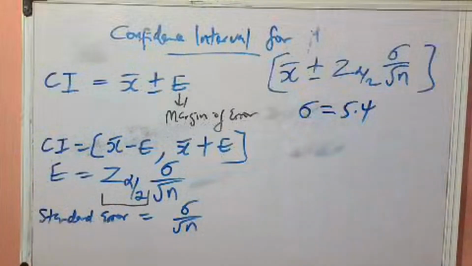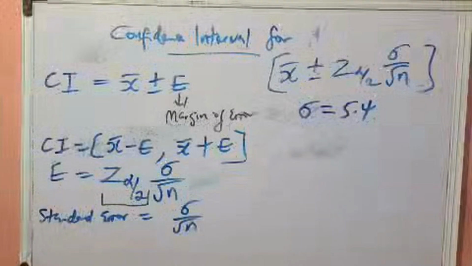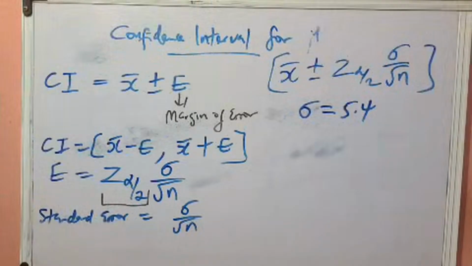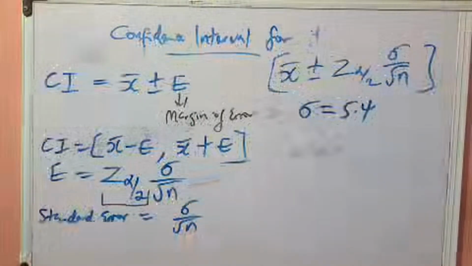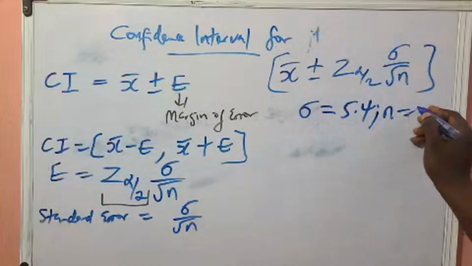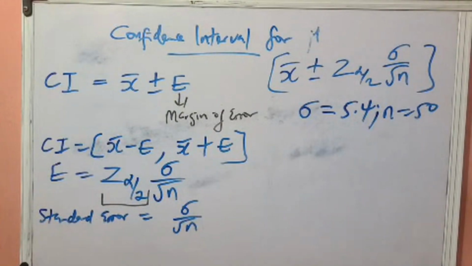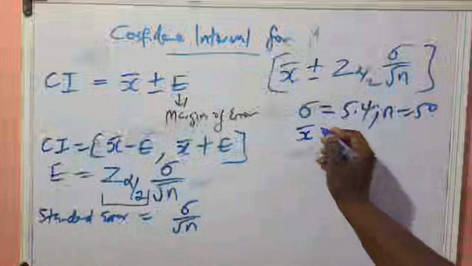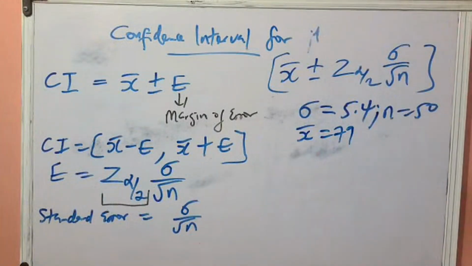All right. And then we have 50 scores. 50 scores with a sample mean of 79 were selected. Obviously, the sample size here is 50, that means our n here is 50. And we said with a sample mean of 79, that means x bar is 79. I believe you guys have it in your notes, so you can just check it out there.